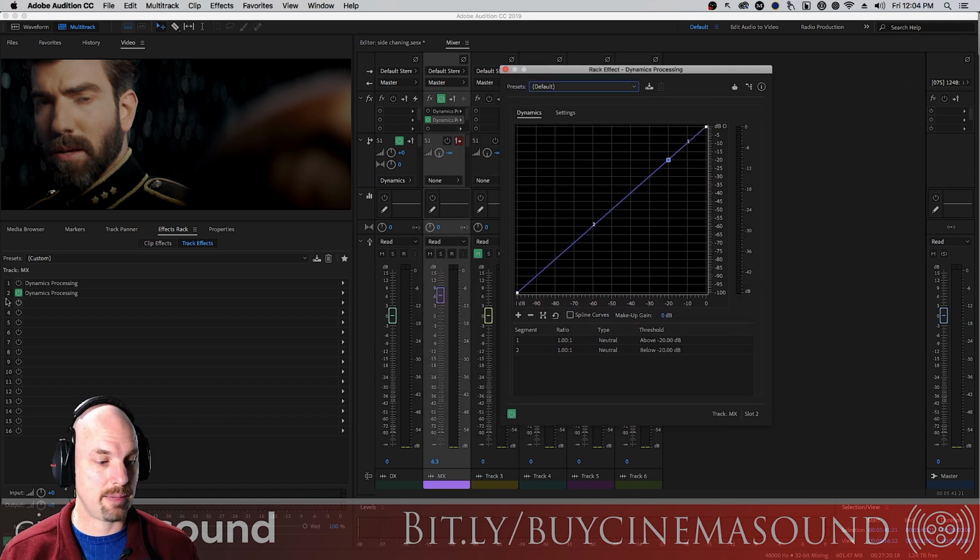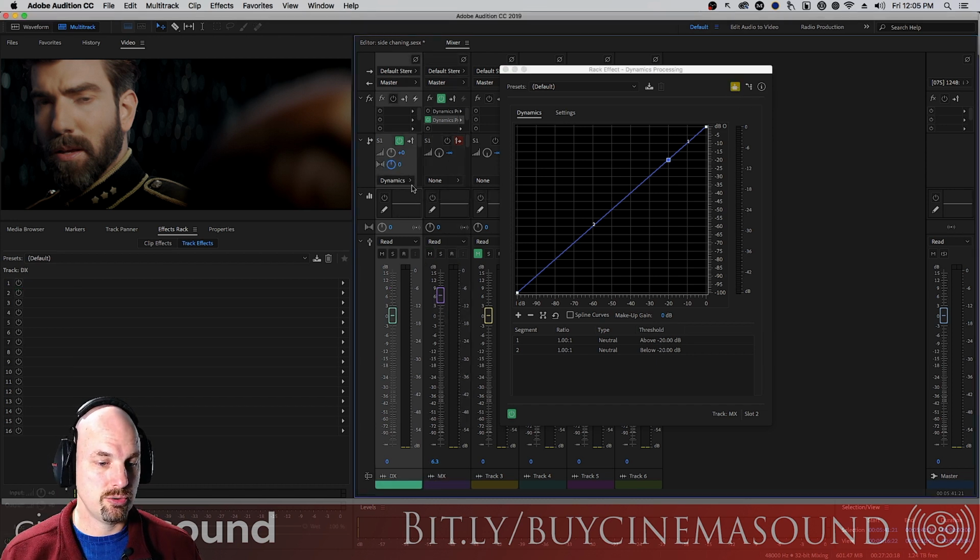We've instantiated the dynamics processing plugin on the music channel. Then we go to this little bug-looking thing, which is the sidechain. If you don't have this bug-looking thing on your plugins, it cannot be sidechained in Adobe Audition. Currently, in the beginning of 2019, dynamics processing is the only compressor, expander, whatever, dynamics processing unit in Audition that can be sidechained. We're going to do a stereo. Once it's yellow, it's looking for a signal.